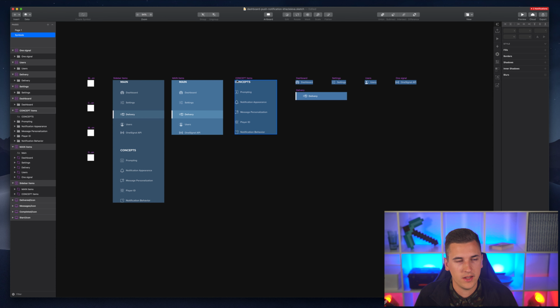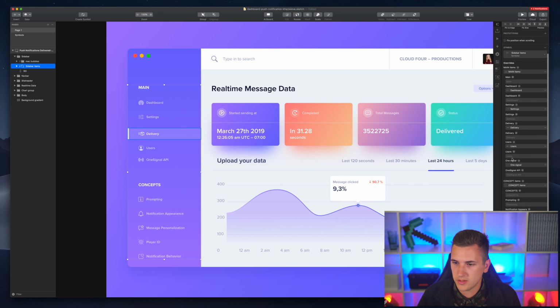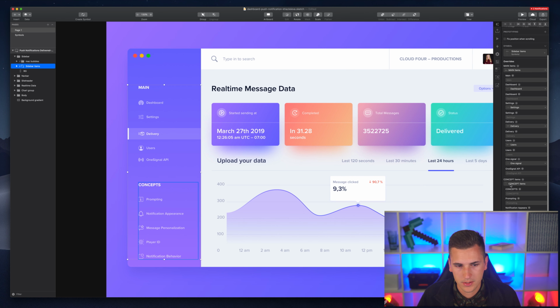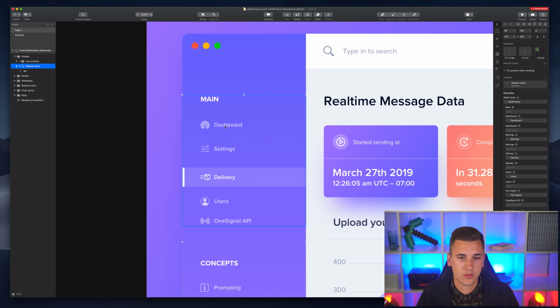And I'm gonna right now go to our page again. And in here, we now see that we have all of those single nested symbols right there. We can still access, of course, the concept items and then the names. But as I said, we want to focus on the main items. We can rename them right here. And I'm gonna just use a trial and error type of testing in here.